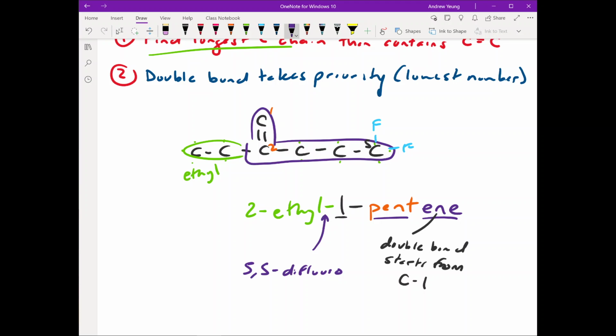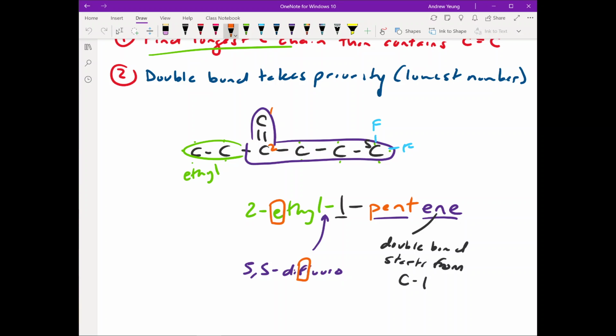Okay. So most of the naming we've seen before. We've seen the alphabetizing, E for the ethyl. I have 2 of the same group as difluoro, but I still alphabetize it with the F. Okay. Anytime you have numbers and numbers, they're separated by commas. Numbers and letters are always separated by a hyphen.